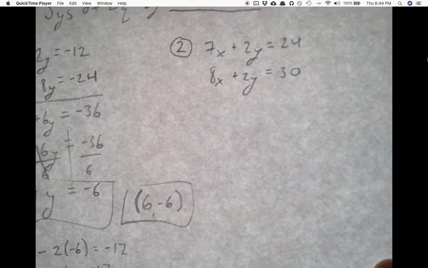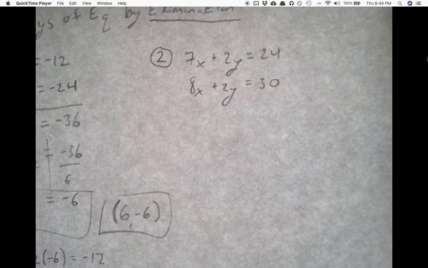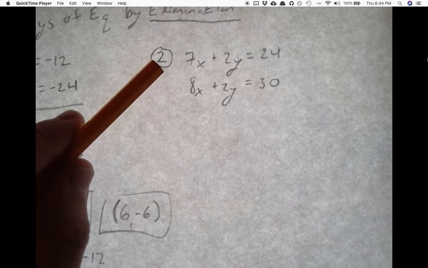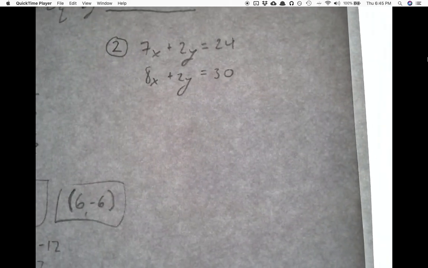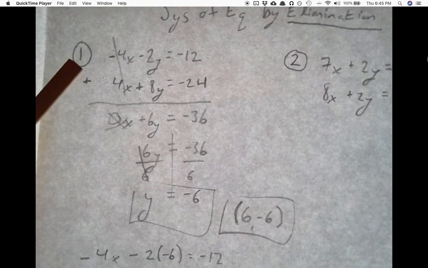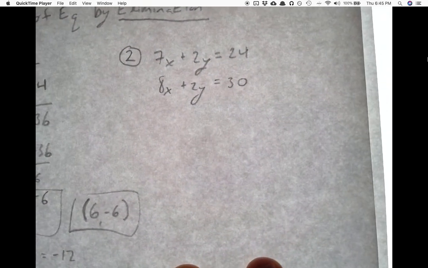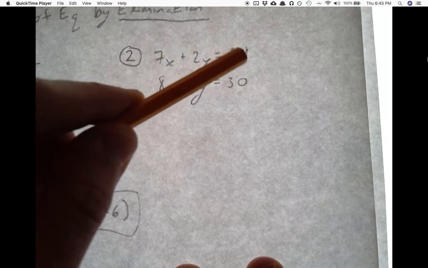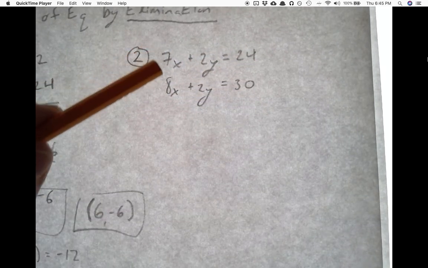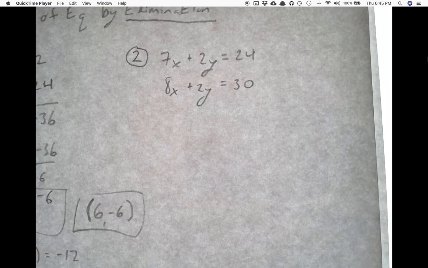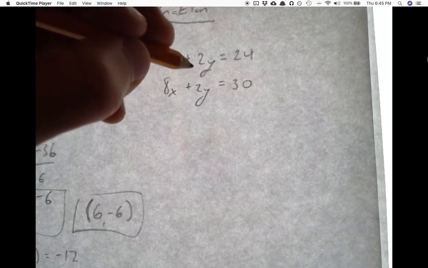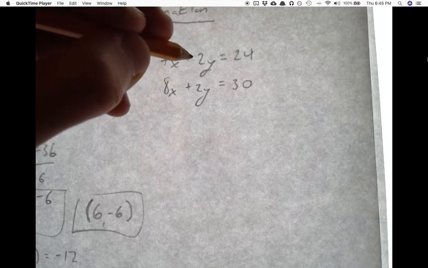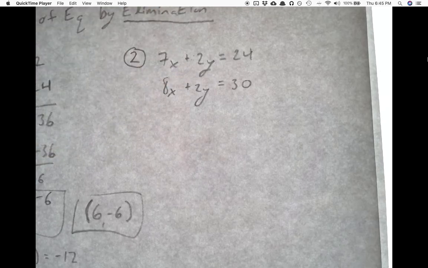Let's try and run through 2 more examples that show just a couple different tricky ways that you might see this. Question number 2, looking over here. It's another good candidate for elimination. Not as perfect as this first one because, well, my variables are all lined up, so that's pretty good already, right? X on top of X, Y on top of Y, constant on top of constant. But here, my two variables that have the same coefficient, they're not opposite signs.